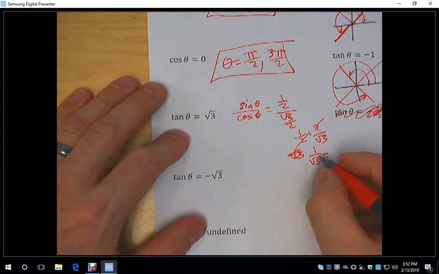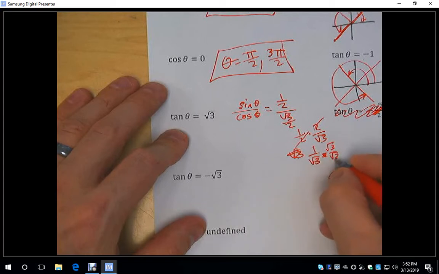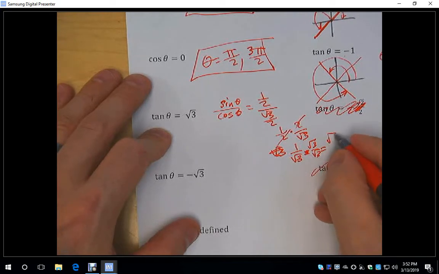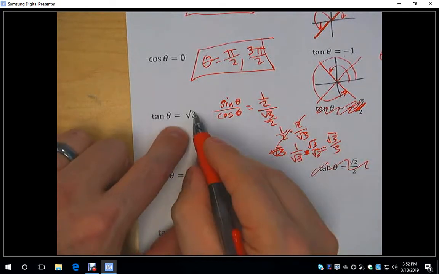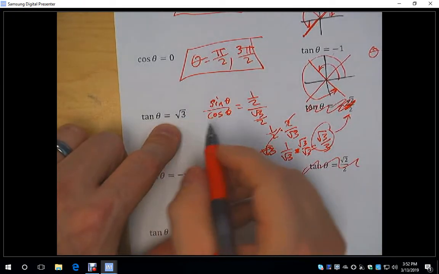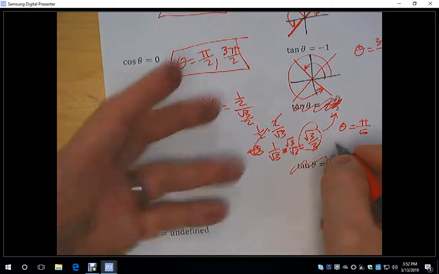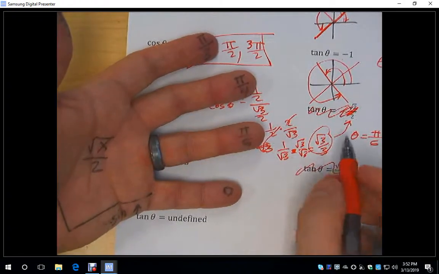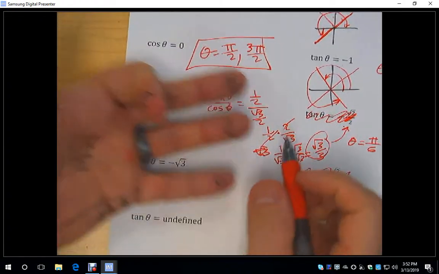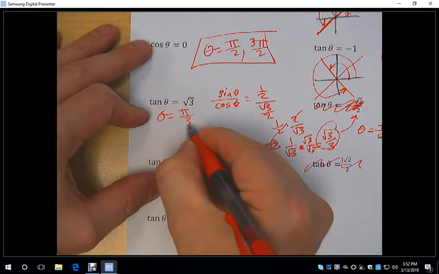Now, the square root of 3 is not considered simplified in the denominator, so I multiply by 1 in the form of the square root of 3 over 3, and that gives me the square root of 3 over 3, which is not the same thing. In fact, I think that's what I meant to put here. So oh well. Had I put that in here, then my theta would have been pi 6, since I put that figure down. So it should have been the other way around. It should have been pi thirds. So this would be theta equals pi thirds.